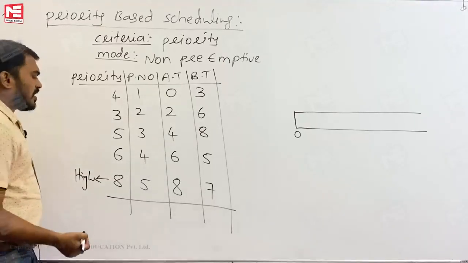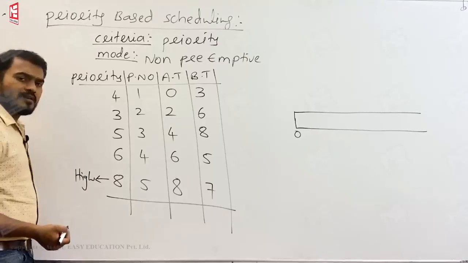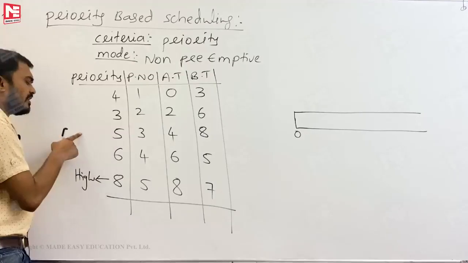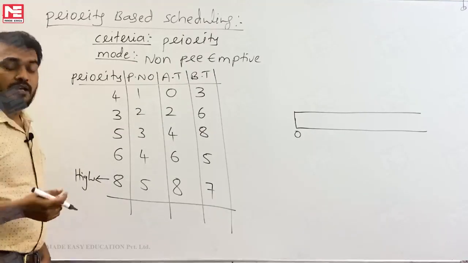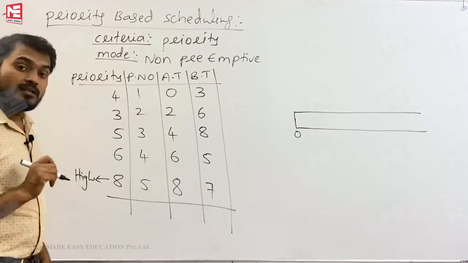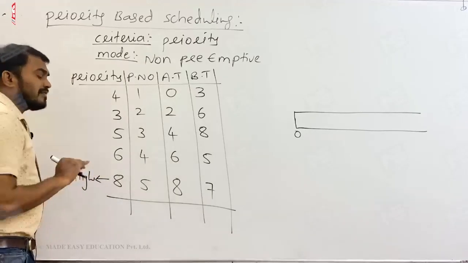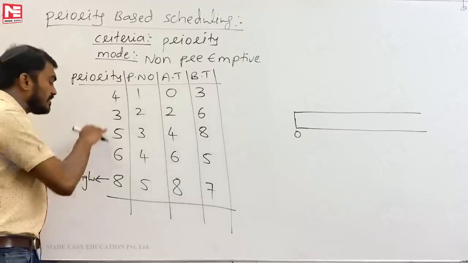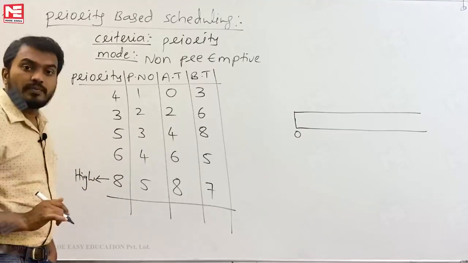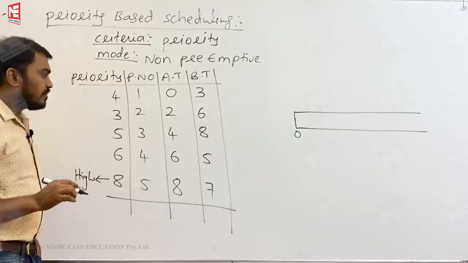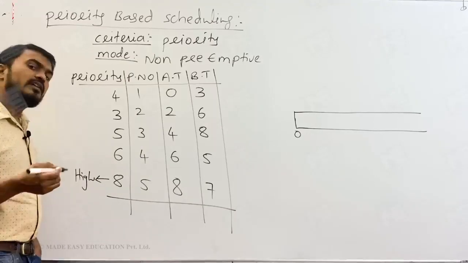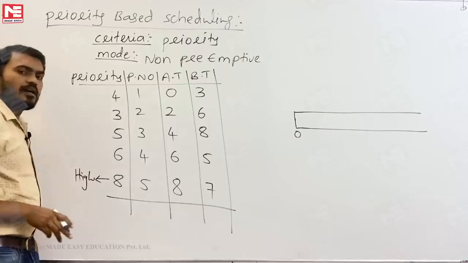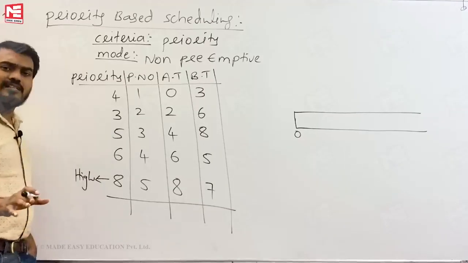Sometimes in the question you can also be given the lowest number as high priority. That means 3 can also be the high priority. Anything is possible, but remember it should be given properly in the question. If nothing is mentioned, there is no default you have to follow. If nothing is given like that, it is a wrong question. So don't apply your own assumptions. If he does not mention highest number as highest priority or lowest number as highest priority, it's a wrong question. Simple.